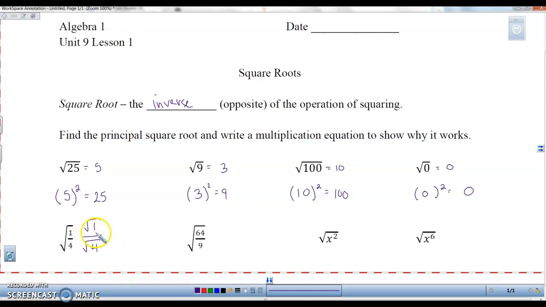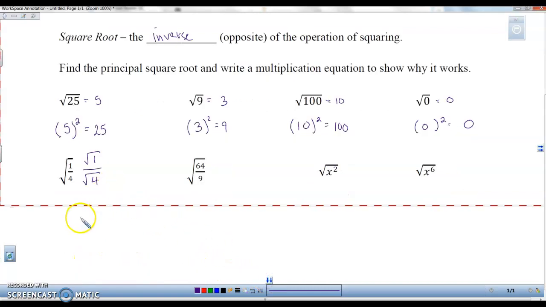All right, so what is the square root of 1? What number squared will give you 1? Well, let's see. That would have to be 1 squared. So the top part of this, the numerator, is going to be 1. All right, what number squared gives you 4? That would be 2. So this is going to be 1/2. So when you have a fraction underneath the square root, take the square root of the numerator and the square root of the denominator, and you're all set.